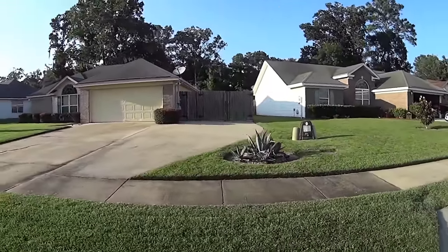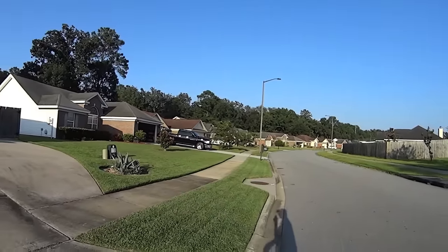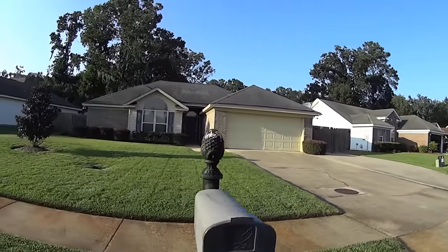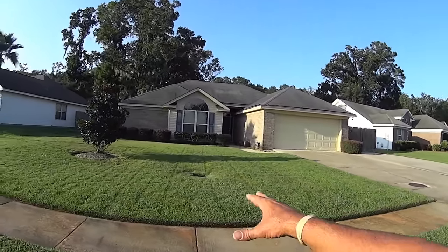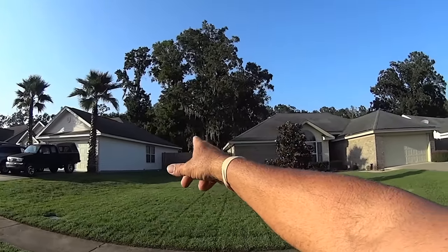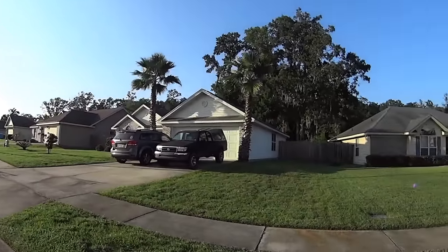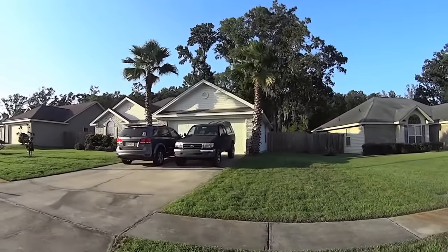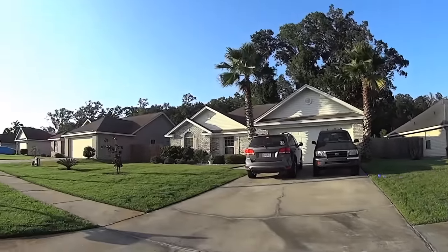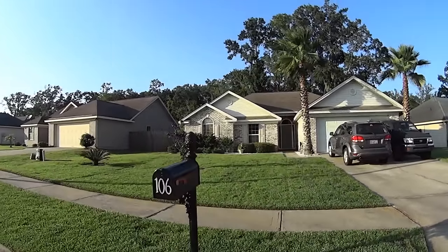So, take a look at them. I mean, they look freaking good. Look at it. It's like a carpet. Her yard's so thick. I cut these at 3 1/4. Her backyard at 2 3/4. And her front yard at 3 1/4. And look at that. Damn. That looks great. That looks so good.